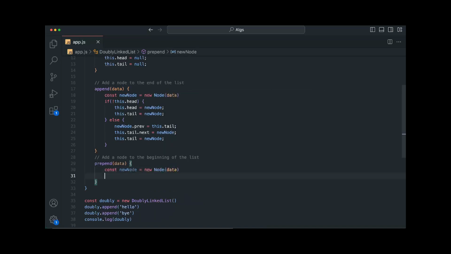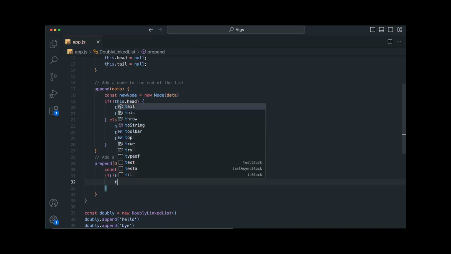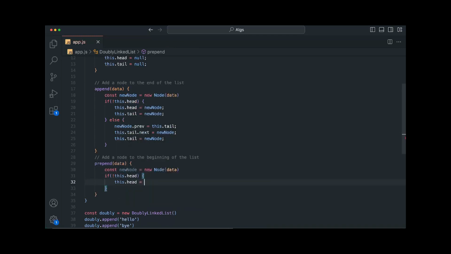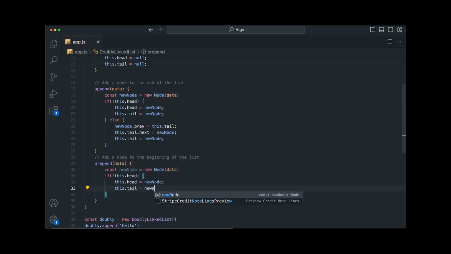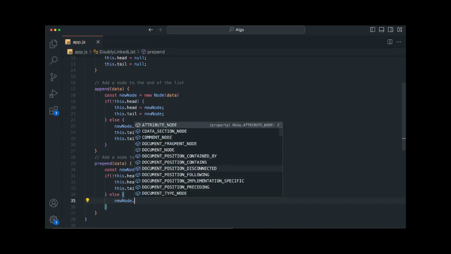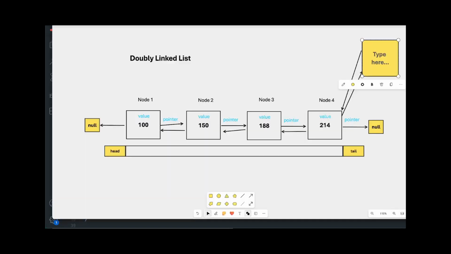If we didn't have a head, just like the other, this.head = newNode and this.tail = newNode. Else, newNode.next, so the next pointer of our new node will become this.head.